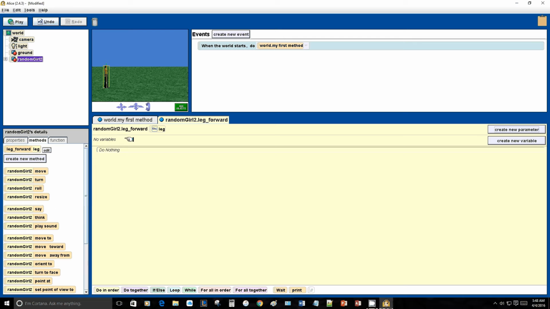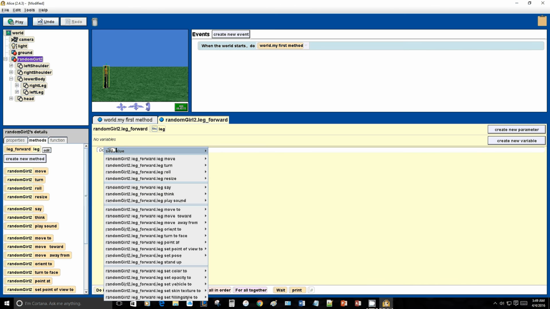So we got that all situated. Now what we got to do is let's have random girl, lower body. Let's say we'll have her, how do we do this?